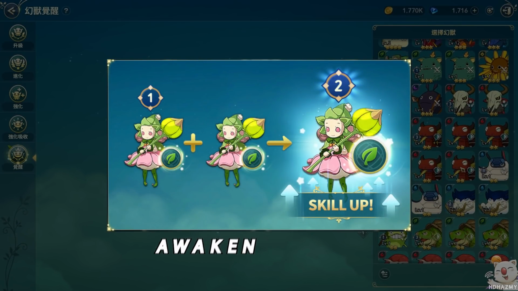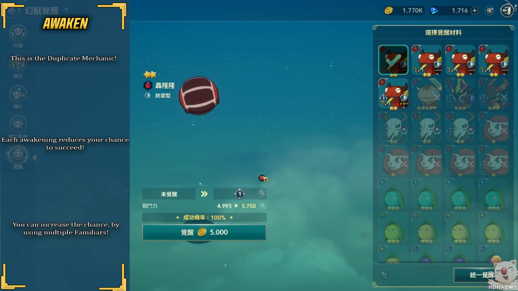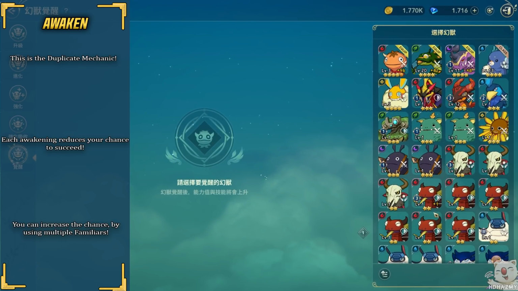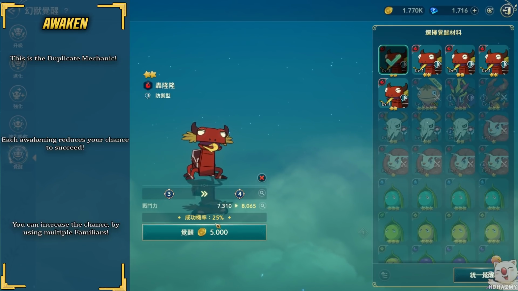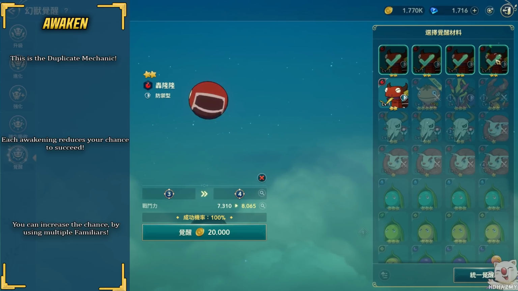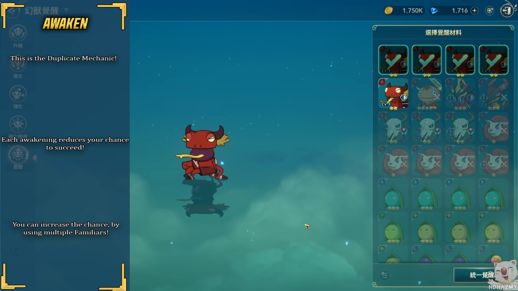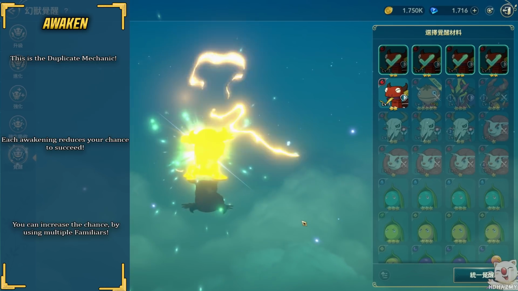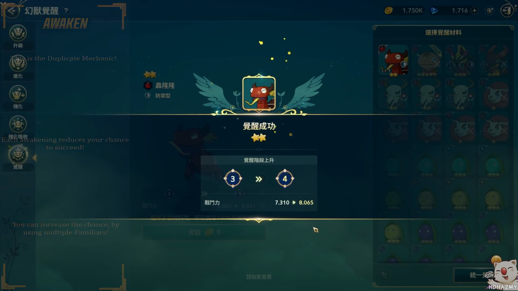Awakening is your dupe mechanic, increasing their base stats and skill values. Each familiar can be awakened 10 times, meaning if you find familiar duplicates, you can awaken them with a decreasing chance of success each time. At the start, it will be a 100% chance to awaken with a duplicate, but the number will massively decrease. And to improve your chance, you will want to use multiple duplicates to increase the awakening chance. This is one of the whaling parts of the game, as getting a super rare 4-star familiar awakened 10 times is a massive gacha grind.